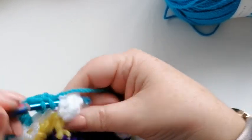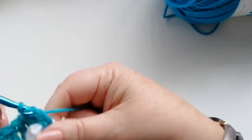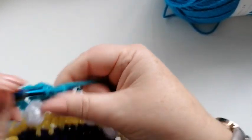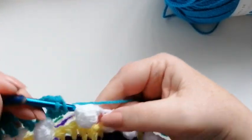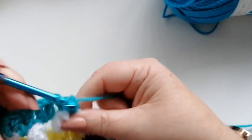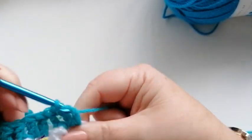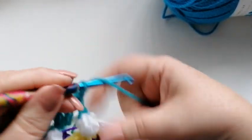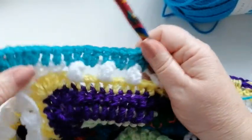I'm going to double crochet into the space before the first popcorn and then front post double the popcorn itself, and then we're going to work a double into the chain space and a front post double around the popcorn, 2 doubles into the chain space and a front post double around the popcorn. So that's the pattern repeat for the side.